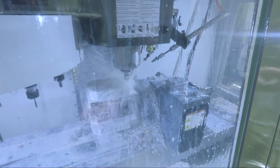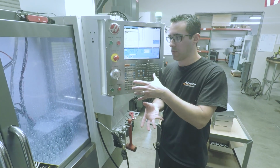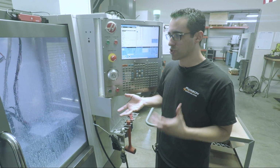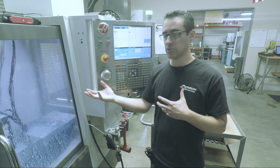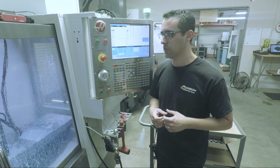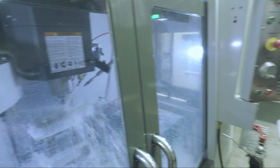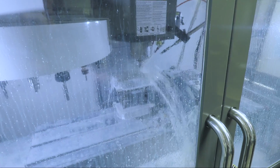So this rotary unit is the HAAS HRC 210. It's a roller cam version, a lot higher feeds, a little bit more durable in my opinion. It uses a 40 amp servo drive rather than the 30, so it ships with one. We have a 160, and the standard 210 usually is just a 30 amp servo and is considerably slower, about 5 times slower. I can't believe how quick it whips around. More powerful brake too.